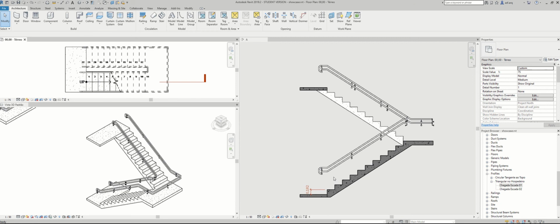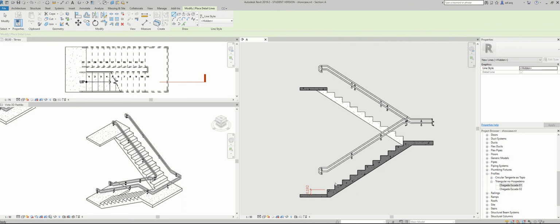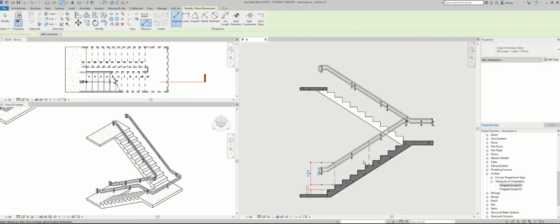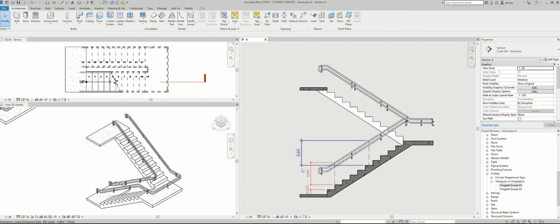So the same height parameter would result in a different height from the middle of the tread. Slightly different. Okay, so this first solution is not really adequate to this purpose.